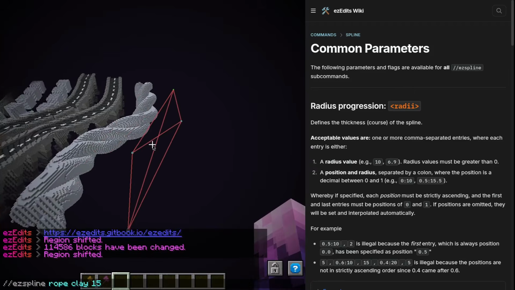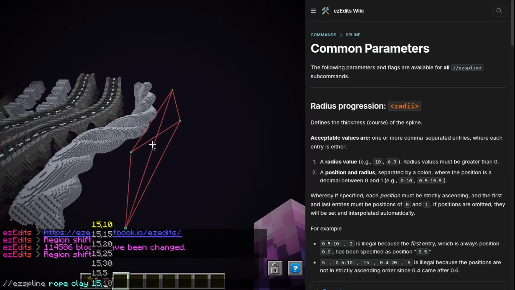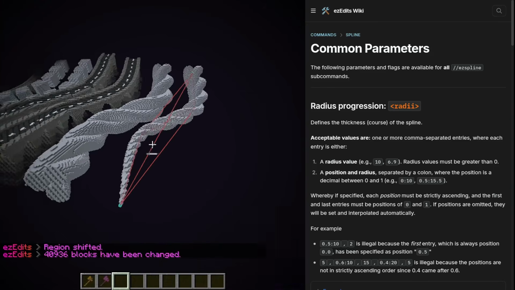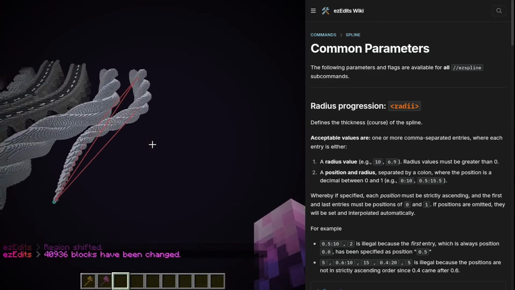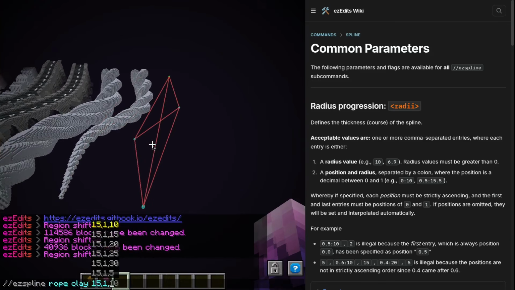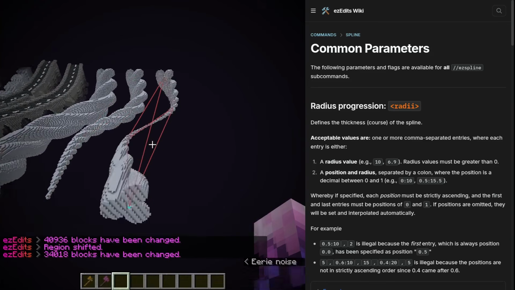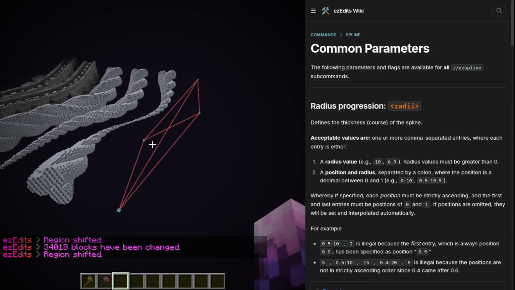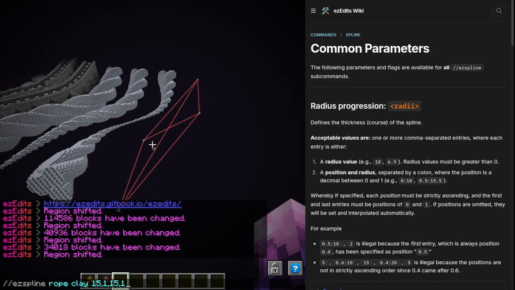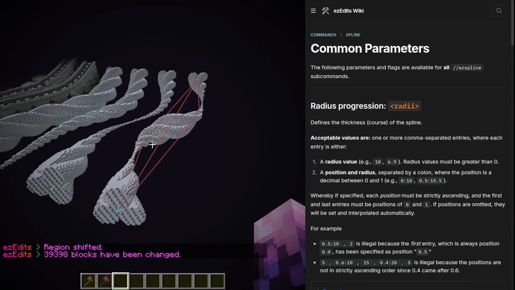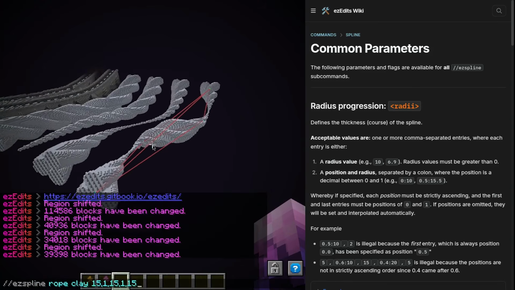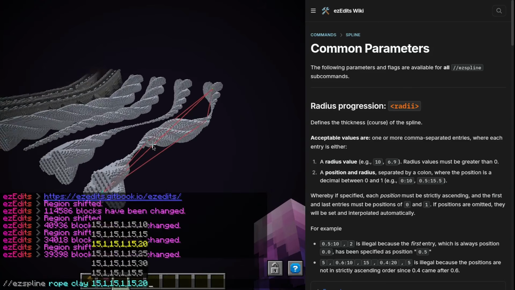But of course we can not only provide the one value, we can provide as many radii entries as we want. So for example, if we type in 15 and 1, we get the spike shape as we've seen before. We could also add in a third entry, so 15, 1, and 15 produces this kind of result. We can also add in more entries, so adding another 1 and another 15 gives us this. In fact, you can add as many comma-separated radii entries as you want.